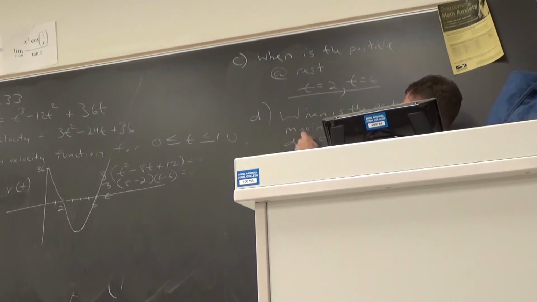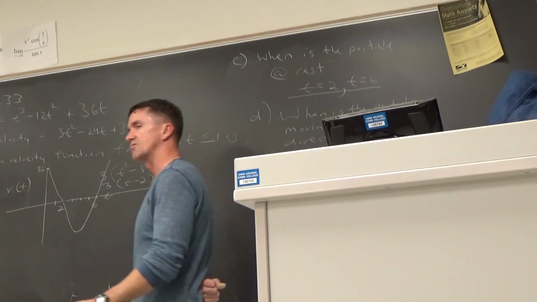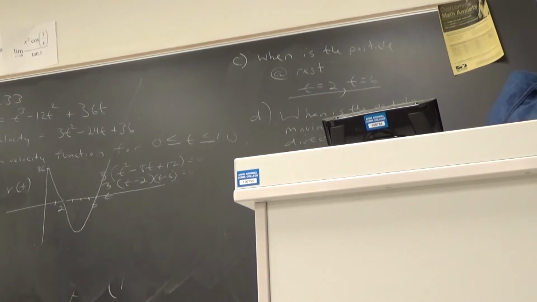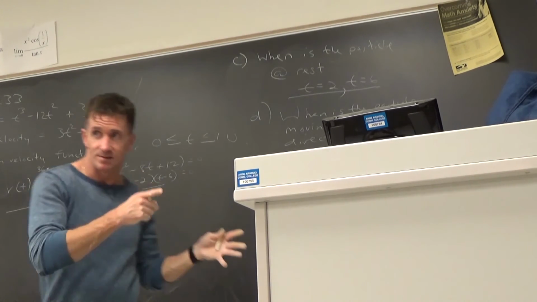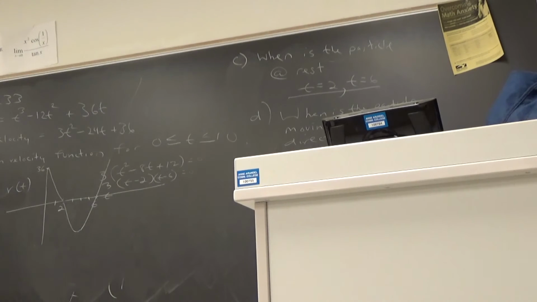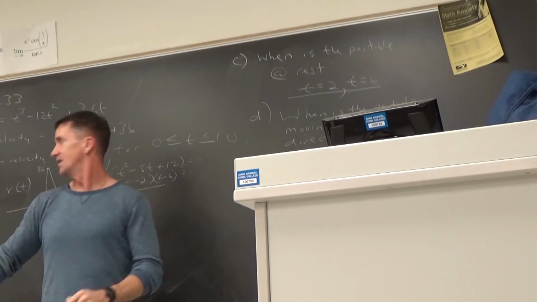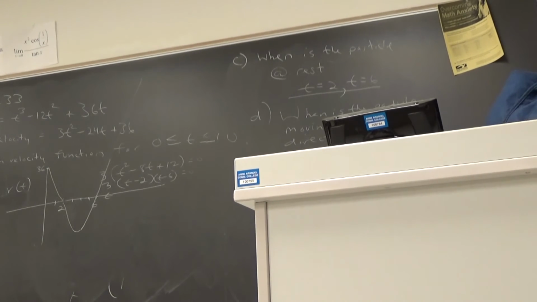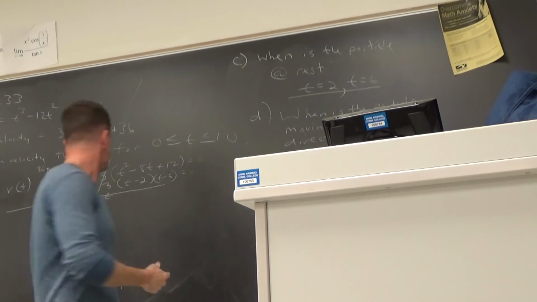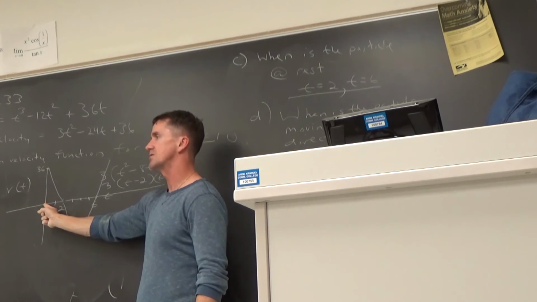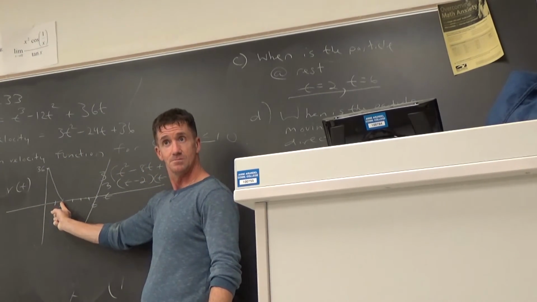All right. You're going to look at this graph, everyone. And whenever you see that graph above the x-axis, that's when it's moving in a positive direction. And remember me moving? I was moving in a positive direction that way. I was moving in a negative direction that way. So remember I was like 1,000, 2,000, 3,000, 4,000, 5,000, 6,000, 7,000, 8,000, 9,000. So when was I moving in a positive direction? From time equals 0 to time equal to 2?